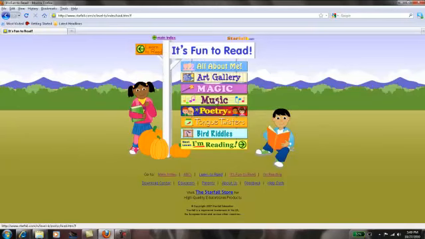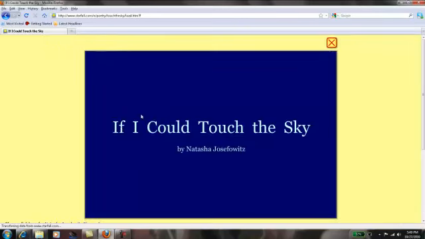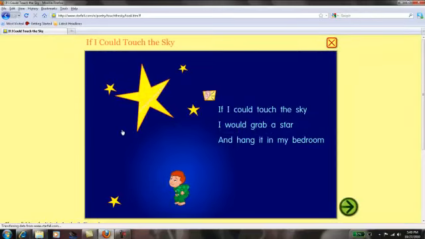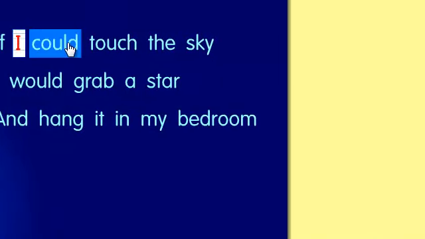It's Fun to Read is the part where students are able to read incomplete sentences and eventually able to read short texts. It presents them with readings of poetry, art, tongue twisters, riddles, among others.